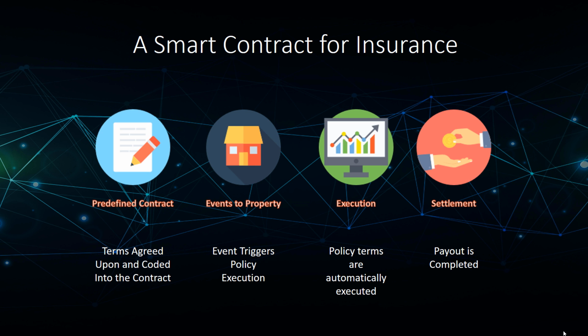That's it. Those terms are agreed upon and then encoded into the smart contract. And that gets committed to the blockchain, which can't be changed. As we recall, that encryption makes it unable to be changed. So now you can imagine an event happens to property. Lightning strikes, the house burns down, and that triggers an insurance claim agent to go through their process. And when they go through their process, they trigger the smart contract to fulfill because the policy has been executed and they know that it's time to trigger it.